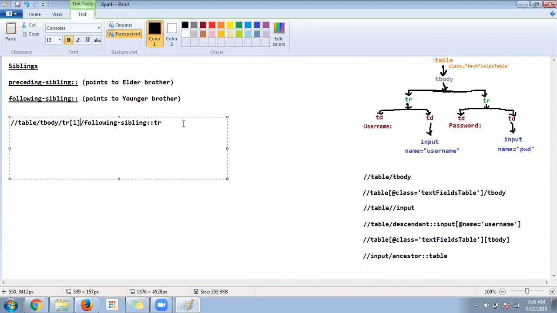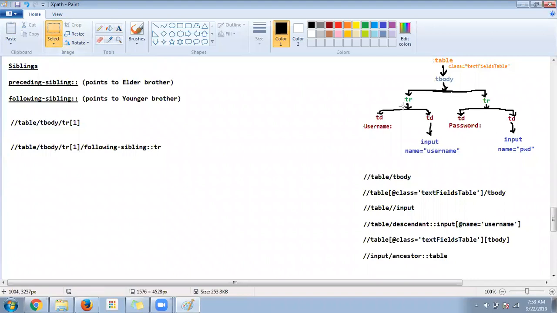So we will write both the things so that you will come to know what is the difference. This is the first one. The first one, what is the output? The second one, what is the output?